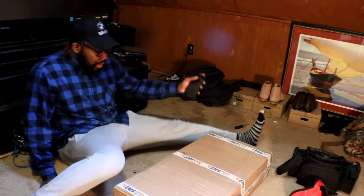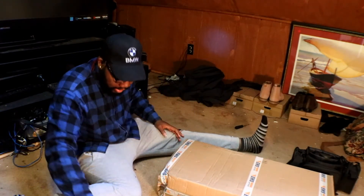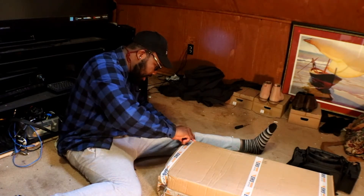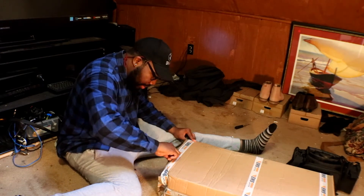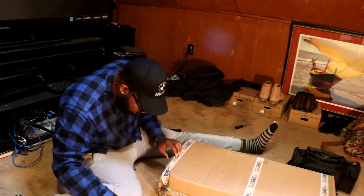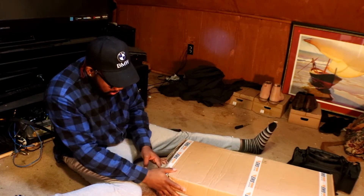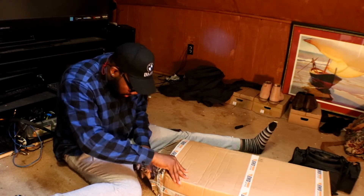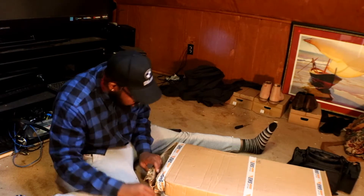Pardon the dirty background, but here's an unboxing of some parts that I have for the E36. It's been a really, really long time and I know a lot of you guys are probably wondering where the fuck I've been. But my absence is for a good reason. These things cost money and things take time. So that's what I had to do — I had to order some parts, they took absolutely forever.